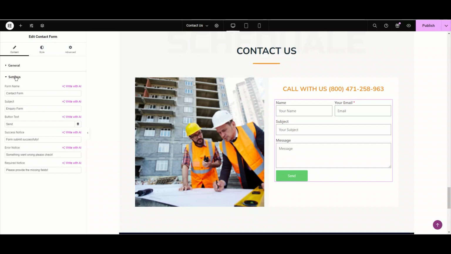Here we have this form name option. Now with the form name and subject option, you can create a text that appears with an email sent by the user. This helps in understanding the type of the email that you received. Let's try something. I'm writing here application form, so that whenever you receive an email, it will be mentioned here that you received an application form. Now let's set this to request form.